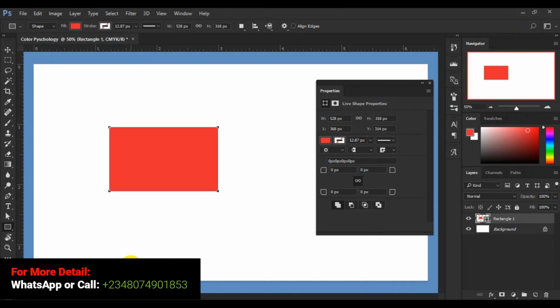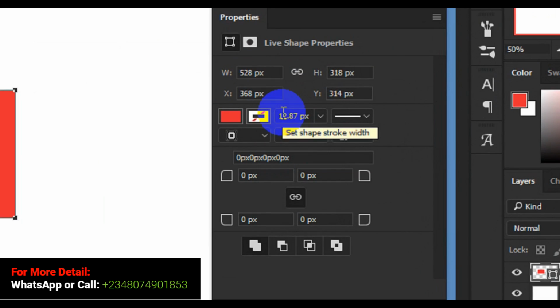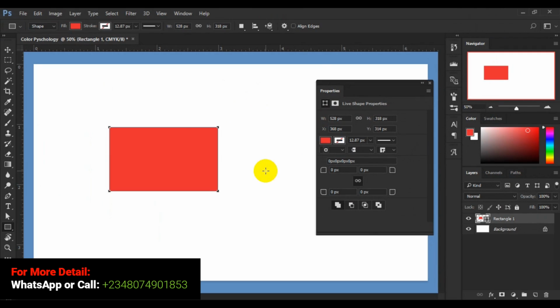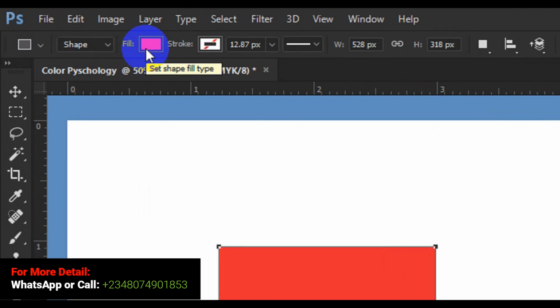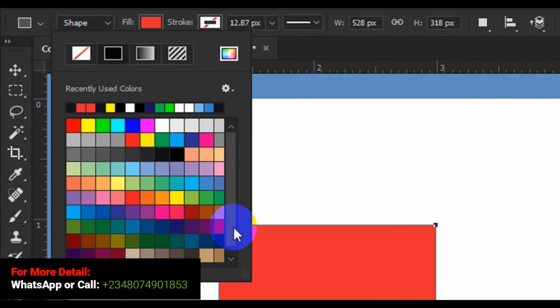There are many ways by which you can do that. If you are using Adobe Photoshop CC Advanced, you are going to see this dialog box here. If you have this dialog box, you don't have any issue, you are still going to do the same thing. But if you don't have this dialog box, in the case of people that use a very lower version of Adobe Photoshop, you can navigate to your menu bar here and click on this point here. You see a drop down of a lot of color that you can navigate with in Adobe Photoshop.